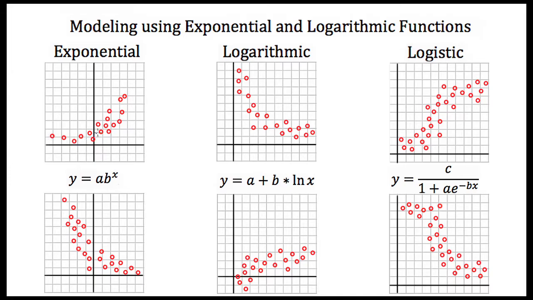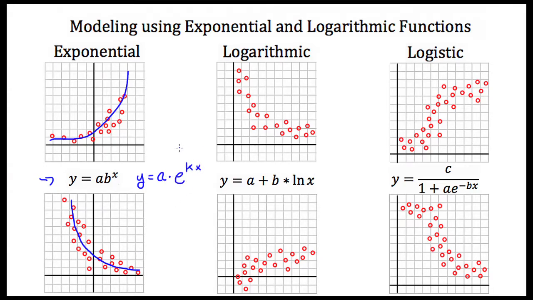In the first scatterplot, I have several points, and if I wanted to draw a trend line that approximated these points, I would draw one that curves upward. These two trend lines mimic an exponential function, so they have an equation that looks like y is equal to a times b to the x. Now a lot of modeling software, when it does an exponential model, creates one that looks like y is equal to a times e to the kx. This will give a similar graph, and this is the form the Texas Instrument calculators build models in, so this is the form we'll talk about in this tutorial.